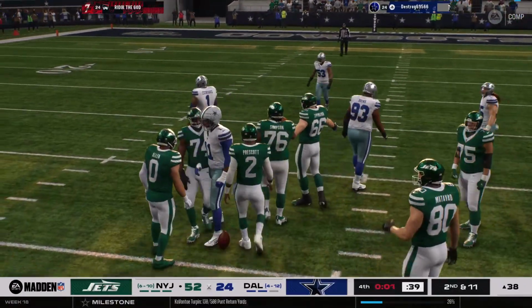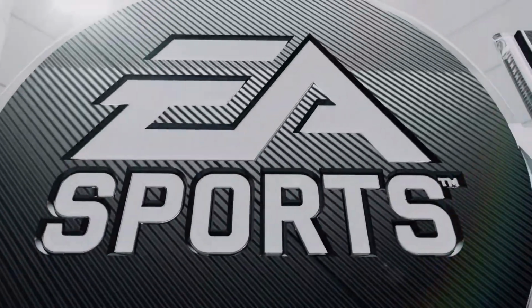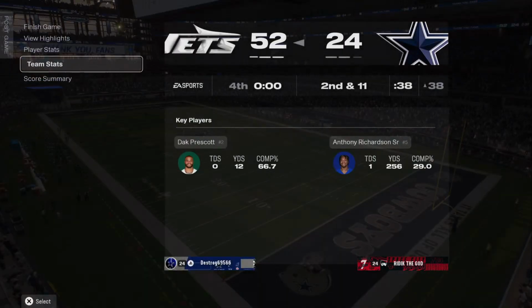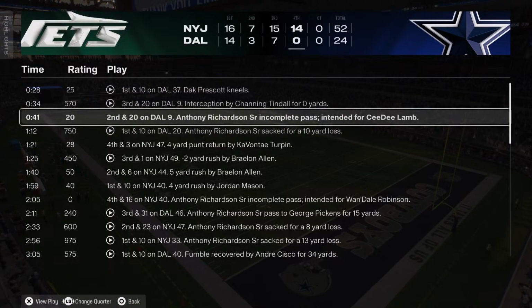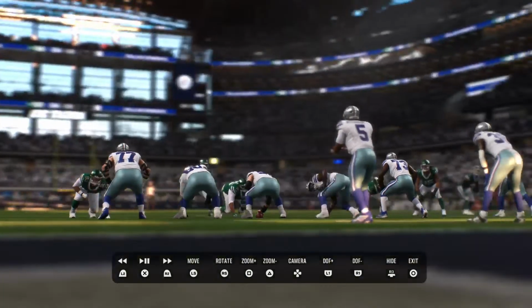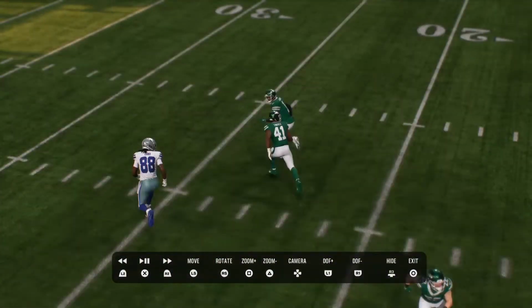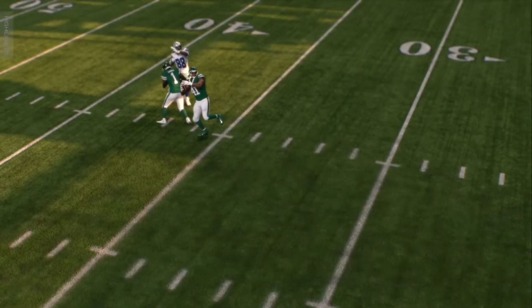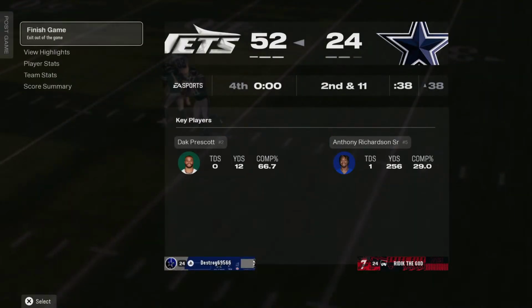Line up the design keeper. So it's a road win for the Jets. Well, Brock, the playoffs didn't materialize for them this year, but at least they were able to rally together here in this final week and close the campaign out with a victory. Yeah, once those playoffs are out of the picture, your focus really becomes building some hope for next season. Ending things on a good note, getting people excited about your tape and what's to come in the future. And in this win, we certainly saw some of those moments that make me excited to see them chase the playoffs next season.